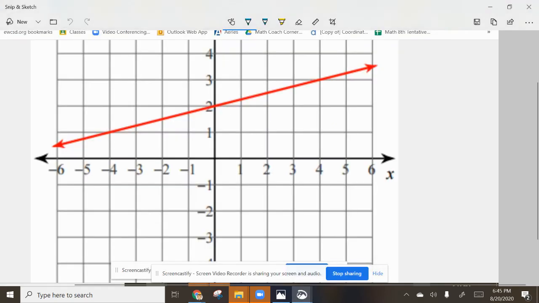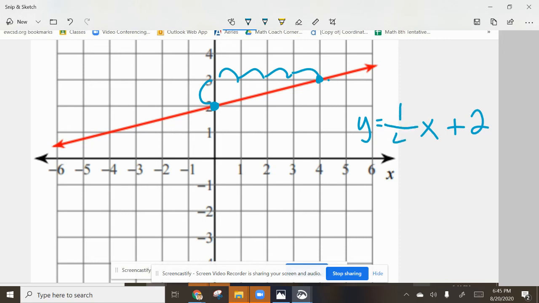All right, what about this guy? What are we looking at? Ladies and gentlemen, let's go. So if you do this one properly, it's pretty easy to see it crosses at positive 2. So y equals plus 2 goes at the end. The x is in your problem. Let's find another point. Do you see this as a point? You should. Up 1 over 4. Final answer.